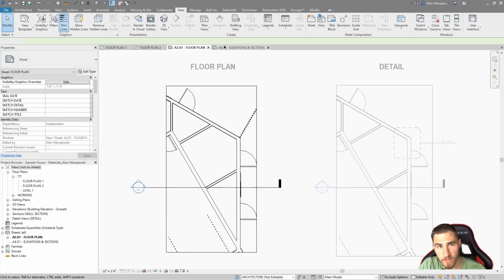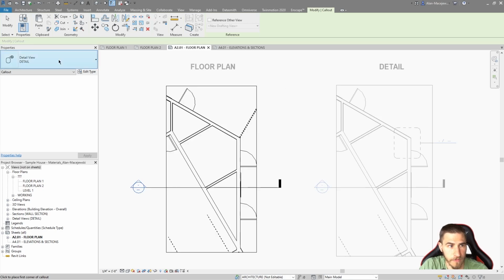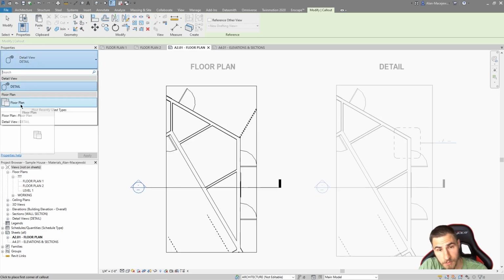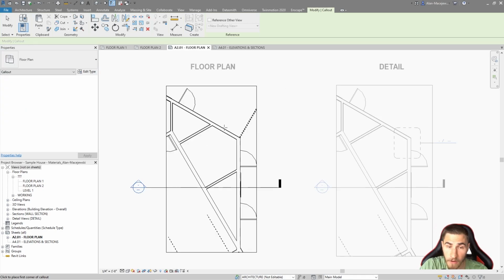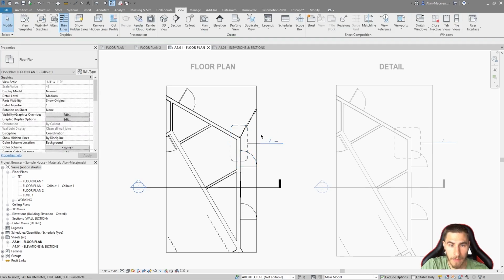Now, if I come over here to the floor plan and I bring a callout over here, I actually have the option of making another floor plan, which is oftentimes what I do. What I've said in the past is that I might have, in this case, a large floor plan, and I have a detail right here, and I have something that I need to detail that's above or below. So I'd have all of this referenced correctly, but I'd have above or below underneath it, so I can still reference it from here.